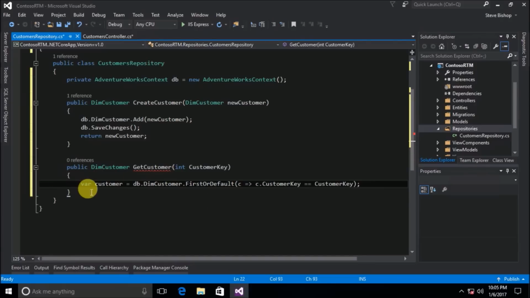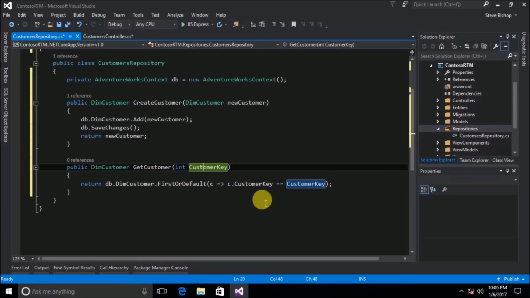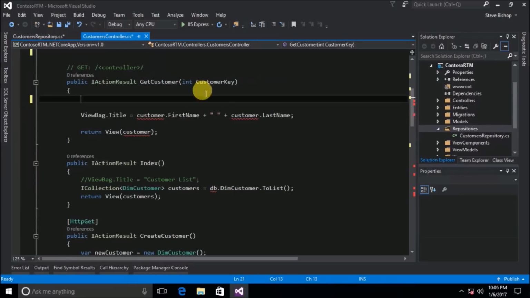And really, I don't need to assign it to this customer. I can just do a return. I could just return whatever gets found from our customer key. So we don't need that anymore. And here we should probably go ahead and keep that var customer. I should put this back in.